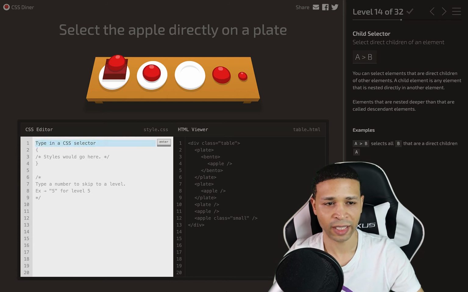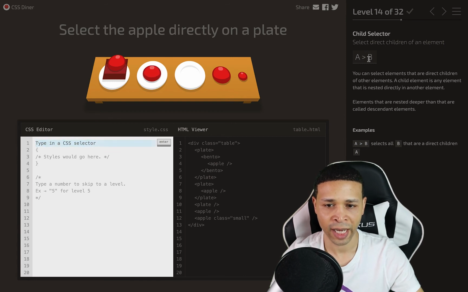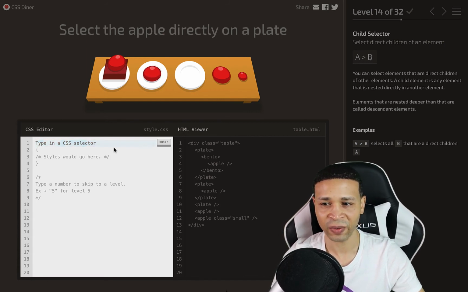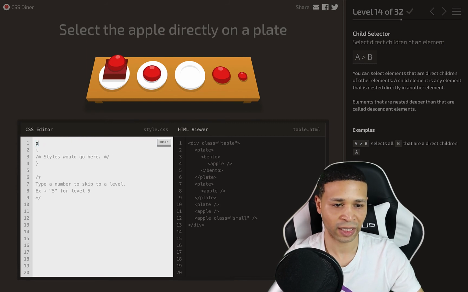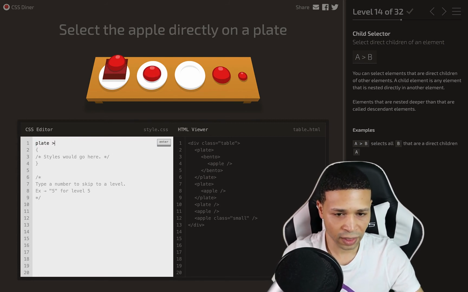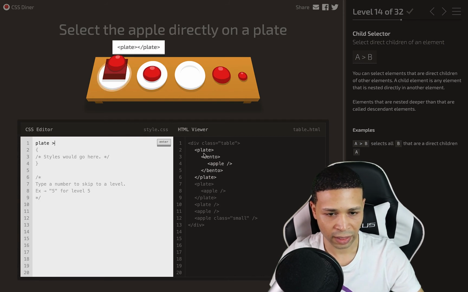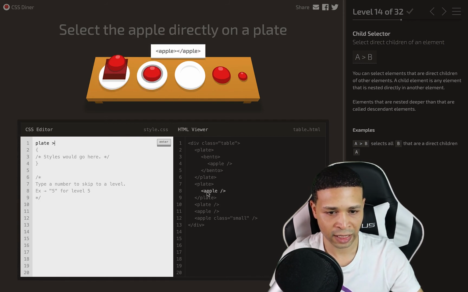Select the apple directly on a plate. So this is the direct child of an element. Yes, this gets used every so often. So in this situation, we want the plate and we want only the plate that has an apple right there.